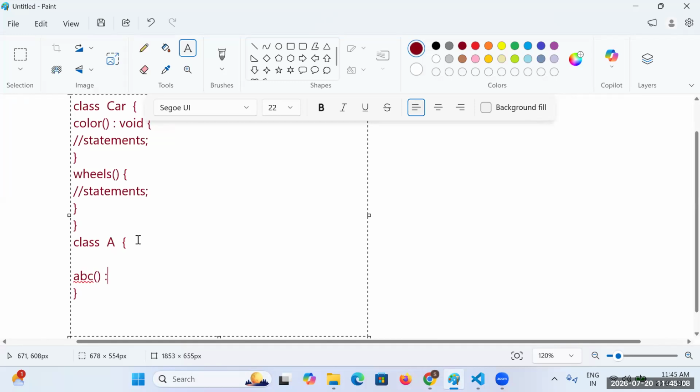The method name is ABC. We can go with any method name; I just mentioned ABC.